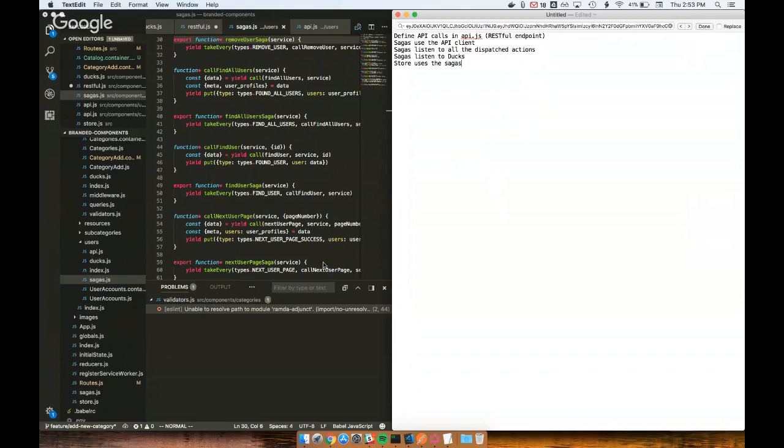I do remember that was one of the most tricky and challenging things as the application scaled out with Redux Thunk. There would be times where I would realize, why is nothing happening here?